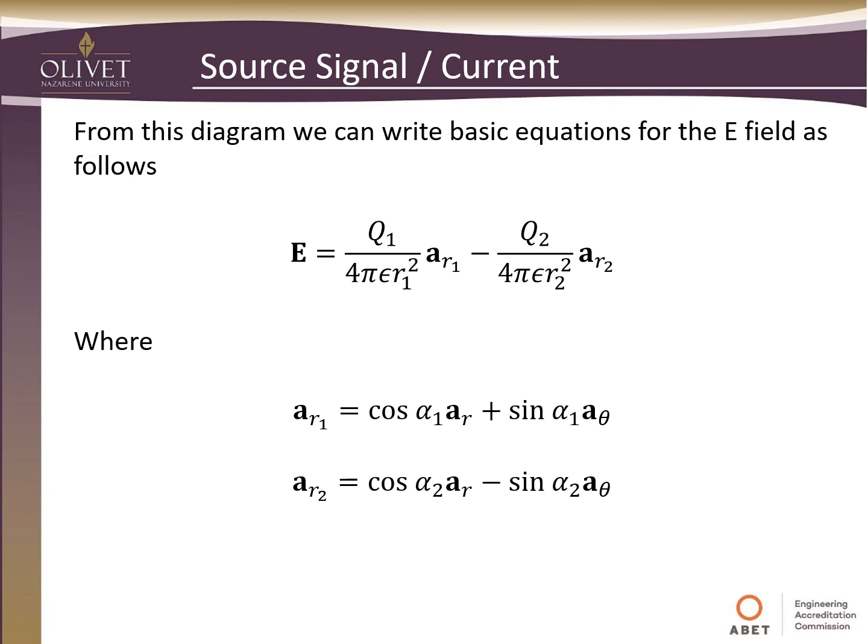So from this diagram, we are using basically the equation we got from physics, not even electromagnetics. We should be able to come up with basic equations for the electric field at that point. So what we have is just the charge over 4 pi epsilon radius squared. So we have R1, AR1, and then for Q2, it's R2, AR2. And we can define this AR1 and AR2 just using simple trigonometry, which we've done before in part 8, showing how we can come up with these unit vectors.